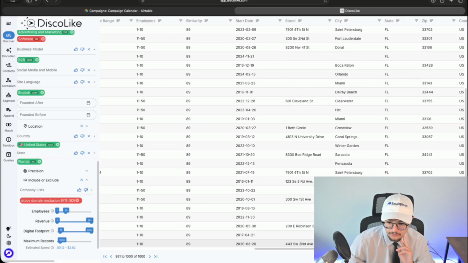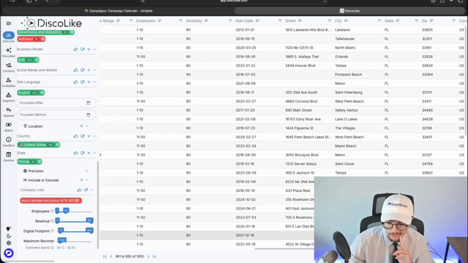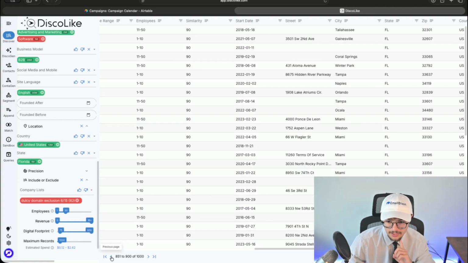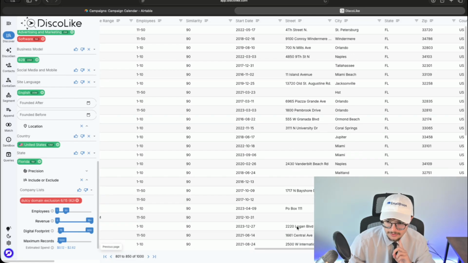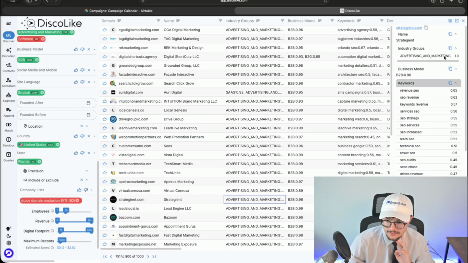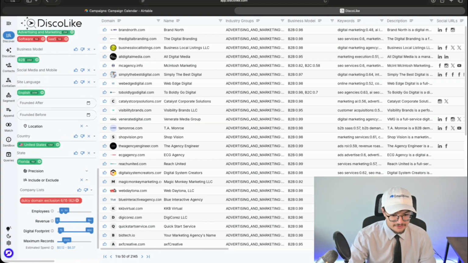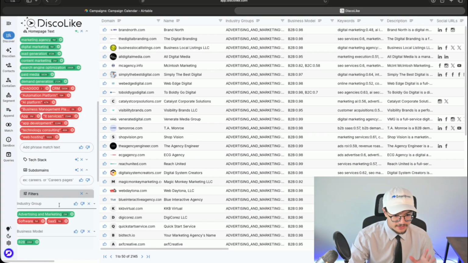For example, some of these companies might be based way farther than I really want to go. Miami's a bit of a stretch, but Miami's really hot, so I wouldn't even mind booking up a calendar and taking a trip. Naples, color. Okay, we could do all that afterwards. But what I want to do here is wrap up some of these keywords, and I'll tell you what I did in just a moment, to save you the boring details of what I went through, but I'm still going to showcase it just so you know what happened.